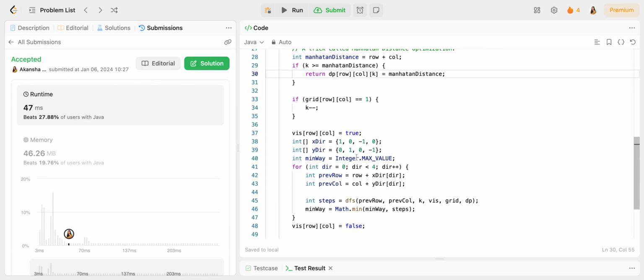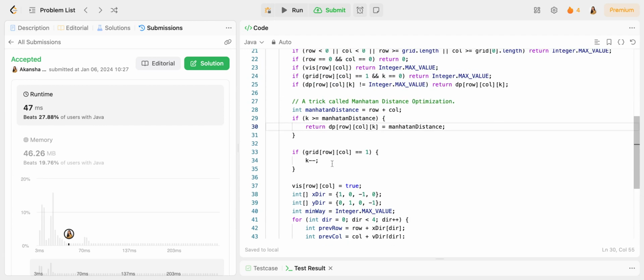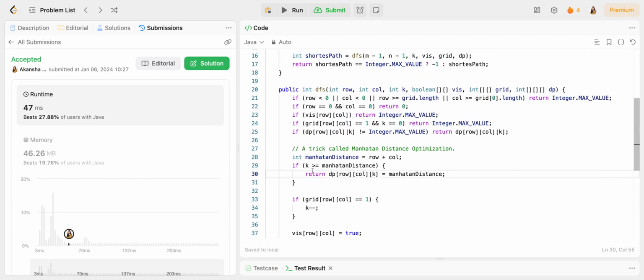Here I did it wrong, but even then it worked. If you do that, maybe you can also improve the performance. So that is one more approach, but the only trick here is to use the Manhattan distance, and that way it is not going to throw the TLE, and even DFS is going to work. Thank you.